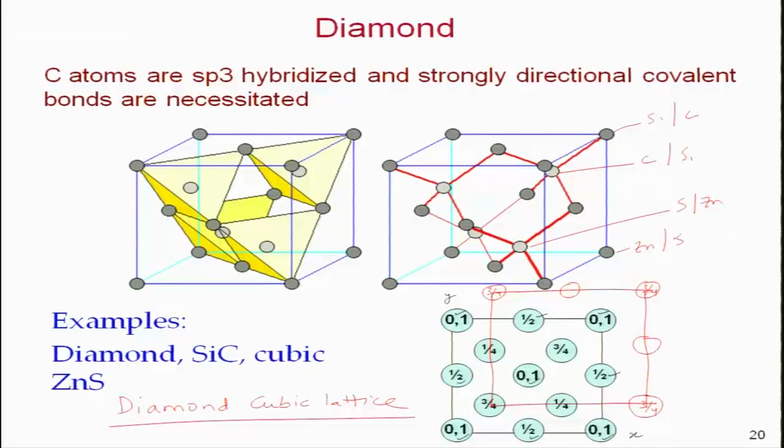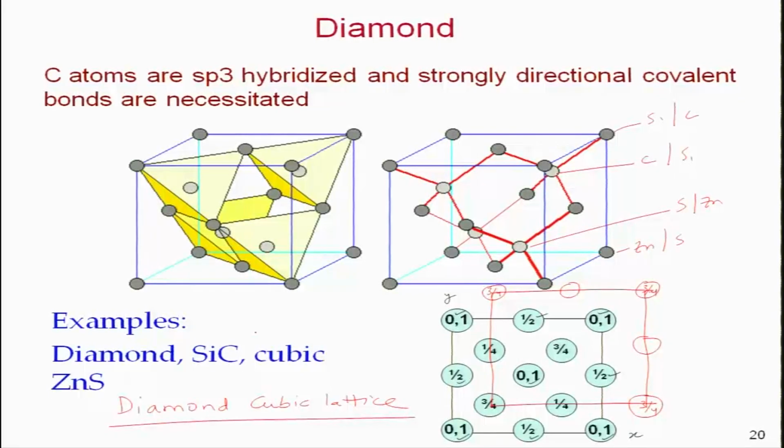But zinc sulphide has slightly ionic character, so that is why we will discuss the structure of zinc sulphide in case of ionic solids. But diamond, silicon carbide, or even silicon has this kind of structure which is called diamond cubic lattice. But diamond cubic lattice is not a Bravais lattice, okay. Remember, it is not a Bravais lattice, it is still a face centered cubic lattice, but the motif is different. Motif is face centered cubic lattice 0, 0, 0 and 1 by 4, 1 by 4, 1 by 4. That will be the motif, because you have two atoms. So it's a lattice which contains 8 atoms, okay.